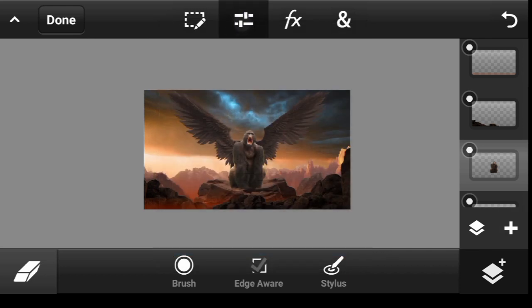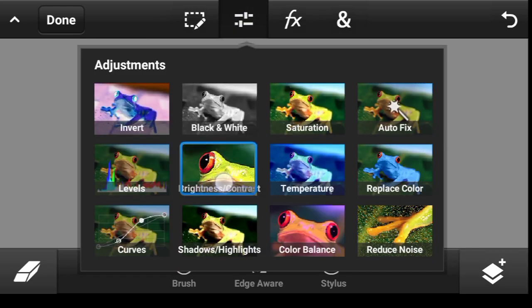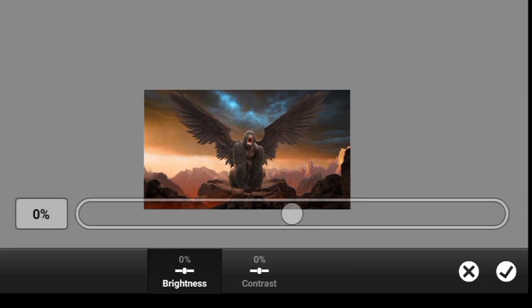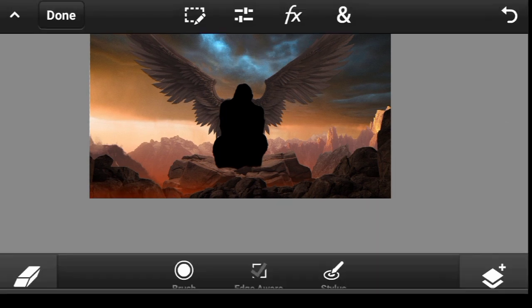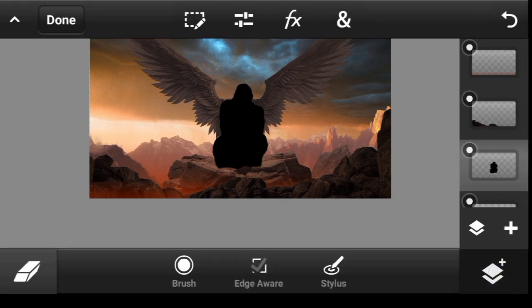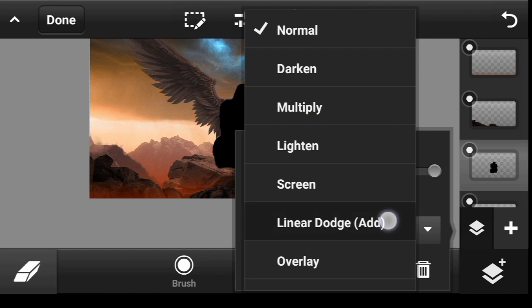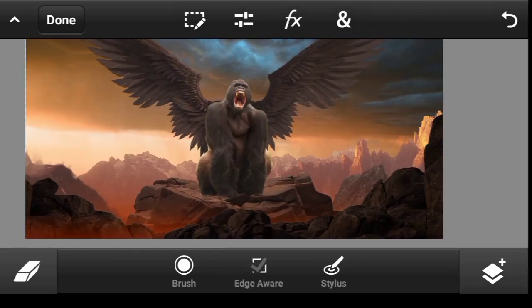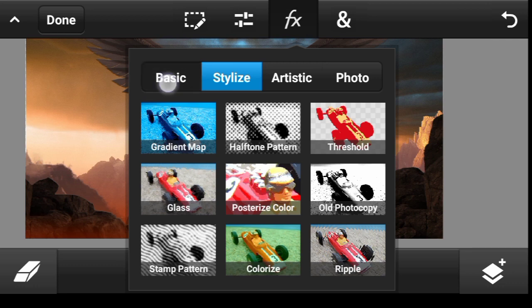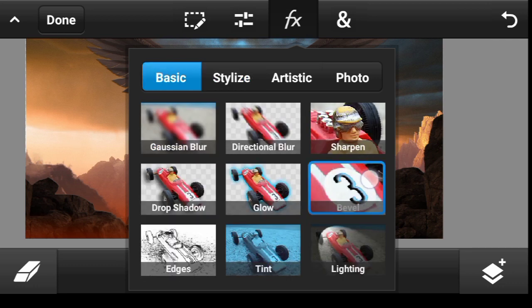Then go to adjustment, brightness/contrast, reduce the brightness so it can be 100% black, done. After that, you change the blend mode to linear dodge, and let's go to effects, basic, click on bevels.